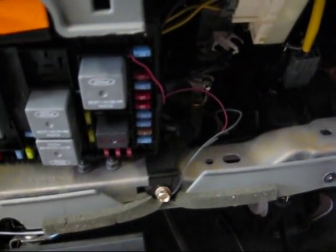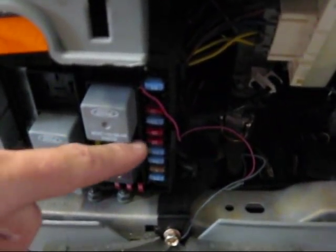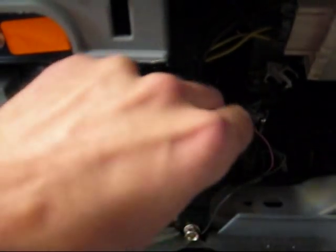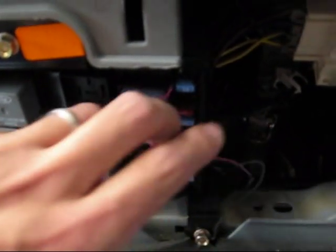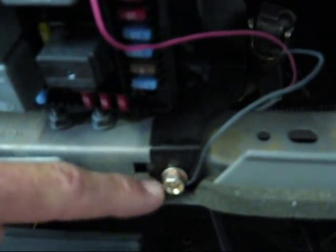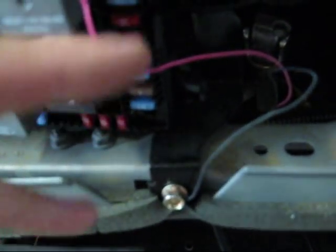This is Mark with 9-1-1 Rapid Response. This is Utility 5. We had the center console problem we showed you just a little bit ago, but here's another issue. The wires for the remote are pushed into the fuse panel — you can see right here — with another fuse sticking halfway out. They just shoved the wire in behind the fuse, then wrapped the ground around the ground screw. This is a no-no and just a poor, poor, poor install. So we're going to fix that up the right way.